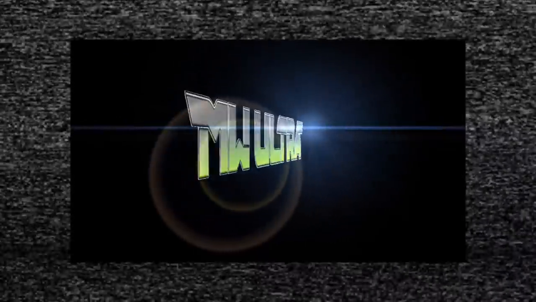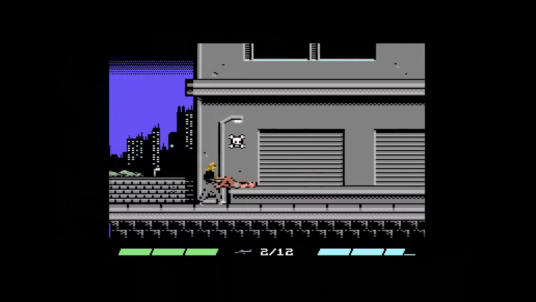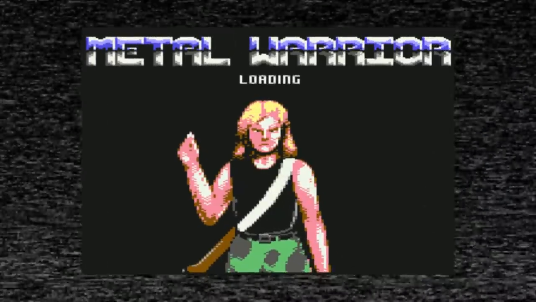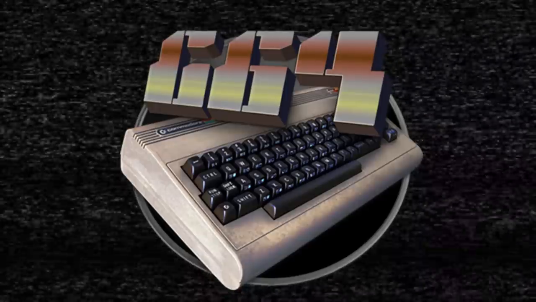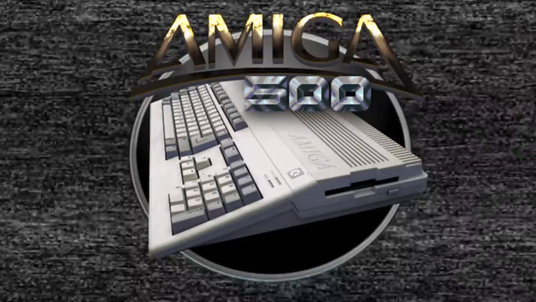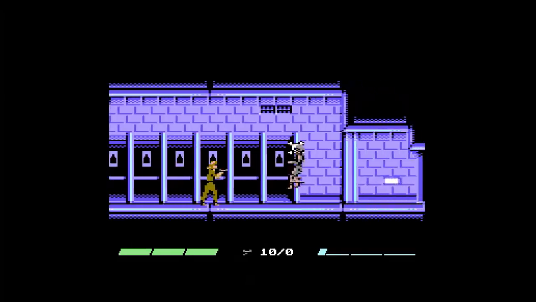MW Ultra, or Metal Warrior Ultra by Psytronic Software, is a side-scrolling action-adventure game distributed by Protovision in 2020. It is part of the Metal Warrior series that started on the C64 in 1999 with its first release, as it was originally an Amiga game from 1994.